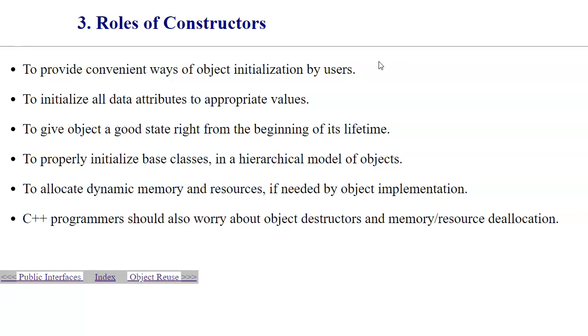In C++, however, there is also the opposite part of the constructor. There's an operation called a destructor, and the destructor is responsible for freeing up any dynamic memory resources or any other resources associated with memory occupied by the object. So there's an additional thing to this in the C++ programming environment.